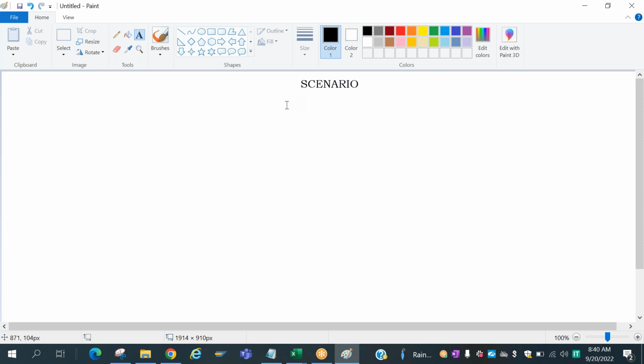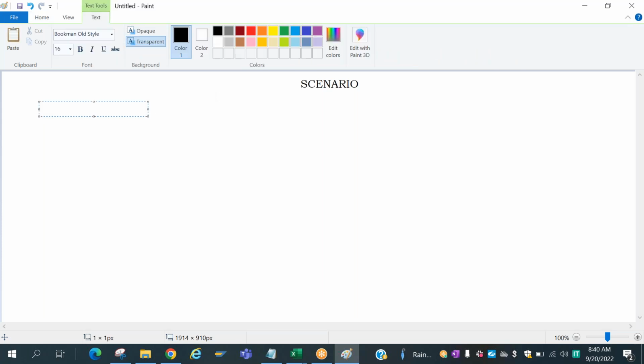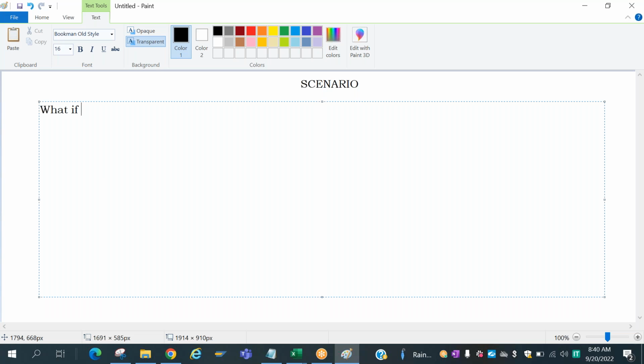All right, so the very important concept is this scenario. In our introduction session we saw there is something called what-if analysis. Customers implement this what-if analysis very frequently. This is one of the powerful features in IBP. So for example, if you make some changes in the demand, then what's the impact on the forecast?